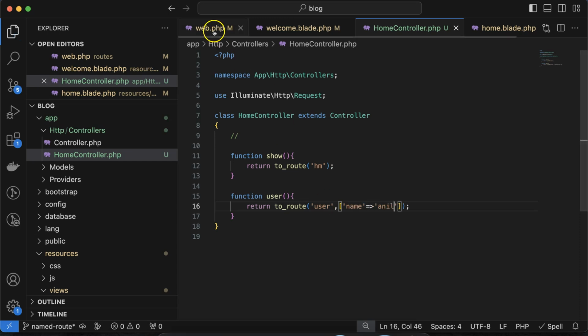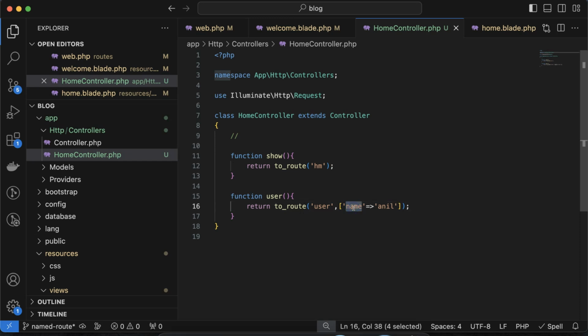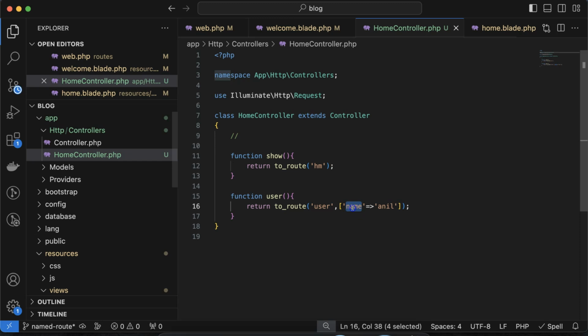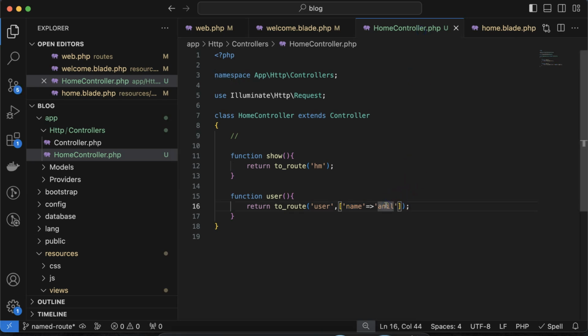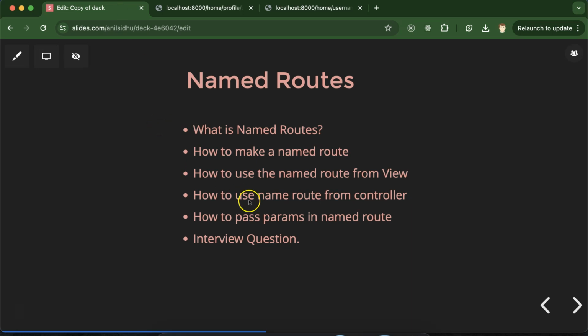Keep in mind, whatever we are using as this parameter, this and this key should be the same. If we have there xyz, then we also need to make there xyz, so it should always be the same. So for now we have both places, name then Anil, and now you will see this is perfectly working fine, right? So in this way we can pass the parameters.